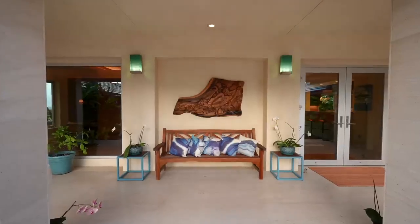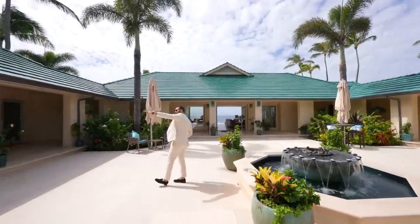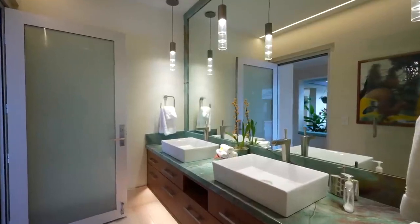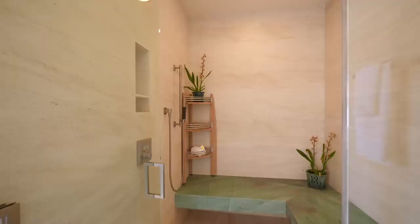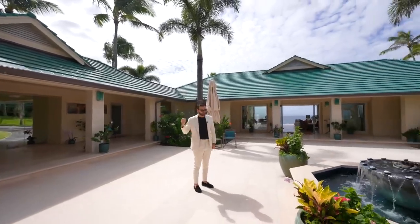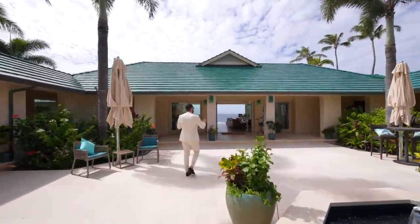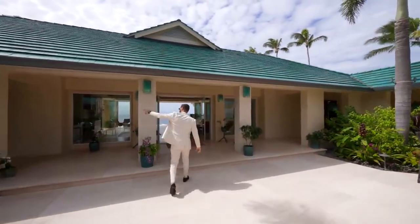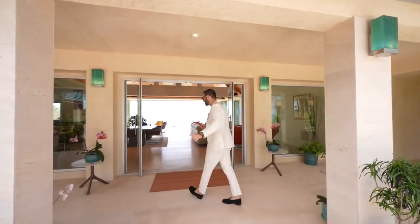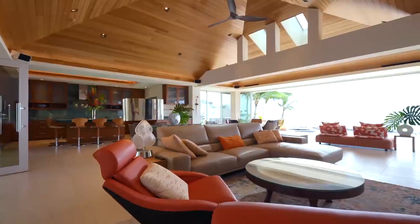On the right-hand side, we have the guest house. Right in front of me, we have the entertainment room. Behind me on the left, we have a powder room for the courtyard that comes with two sinks. Right here, we have a door opening up to the steam room — a great private space to enjoy, throw parties, and entertain. And lastly, we have this wing here. On the right-hand side, we have the primary bedroom. On the left-hand side, we have the hallway taking us to the four guest rooms. And lastly, we have these double glass pivot doors opening up to the great room.